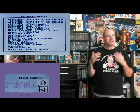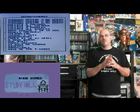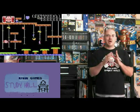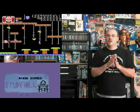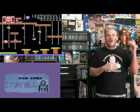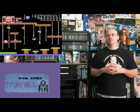This is a puzzle style game. In this particular game, there are 16 stages and 8 challenge stages. There are about 16 different achievements to unlock in this game. One thing that's kind of reminiscent of a Nintendo game is this one is laid out a lot like Donkey Kong Jr., where you progress in the game by climbing up and down vertical lines, and you'll climb horizontally back and forth to obtain keys and to unlock doors, so that way you can progress further in the game.